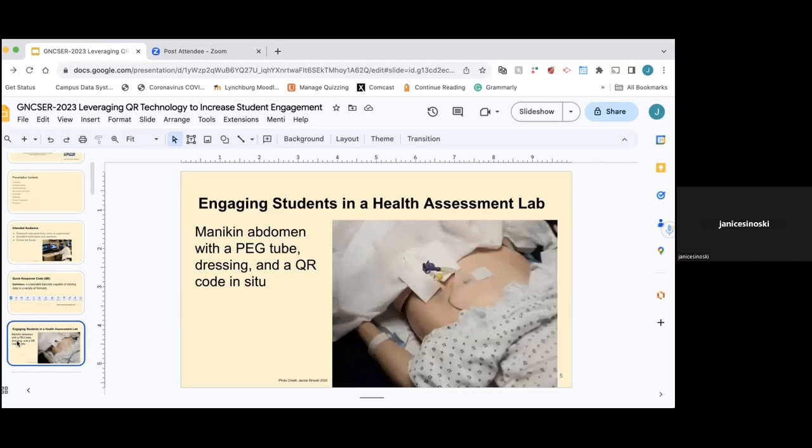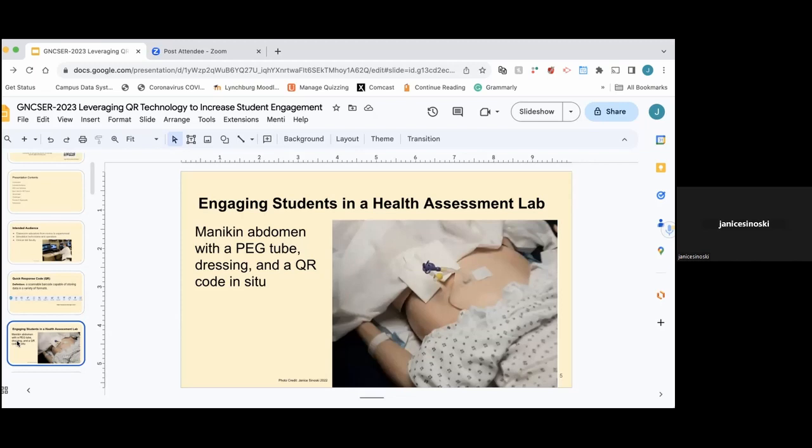QR codes strategically placed on a static mannequin provide the students with new opportunities to gather health assessment data or reveal important elements of a patient's identification and diversity, and provide students with real-time changes in a patient's condition that help to build those clinical judgment and problem-solving skills.